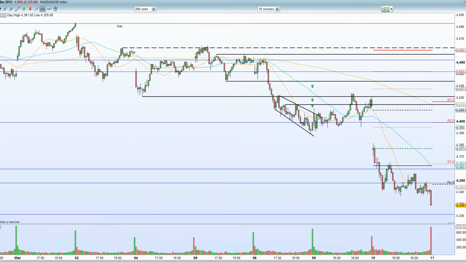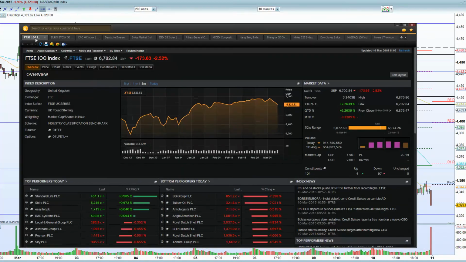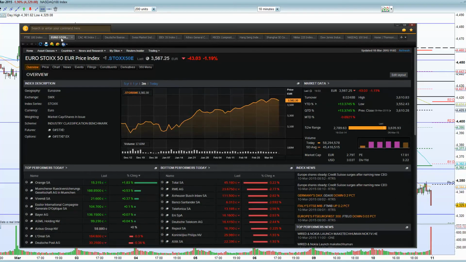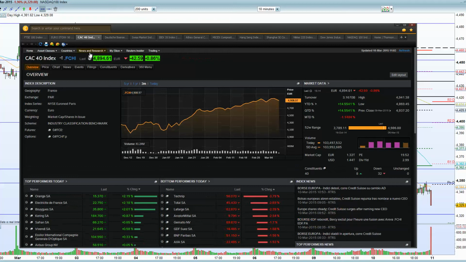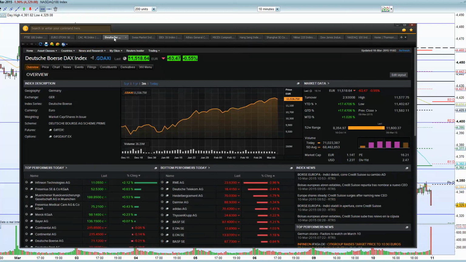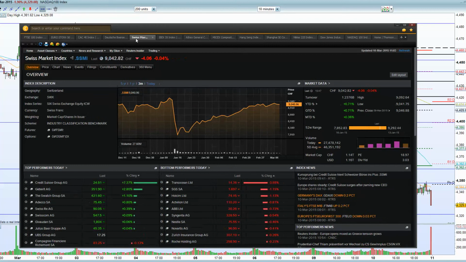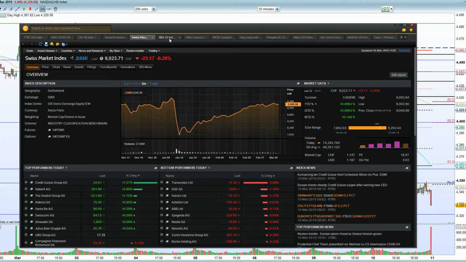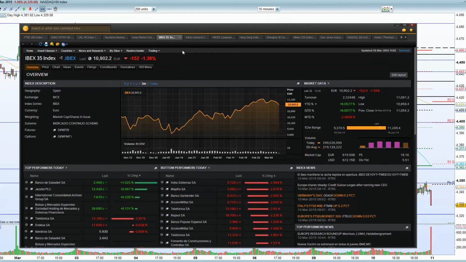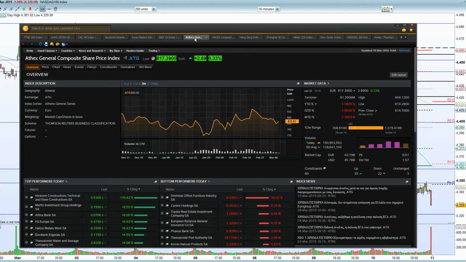Okay, so basically we've had a substantial sell-off, as you can see. The FTSE was down almost 200 points at one time. I think we hit a low of 6690 region. The Euro stocks were obviously hit, the CAC hit, although the DAX was hit but did manage to bounce back. Pretty impressive still, given the fact that the DAX certainly stayed afloat, and the IBEX was down. The Athens market was surprisingly more or less flat on the day.